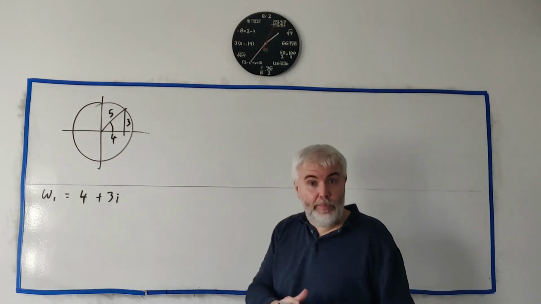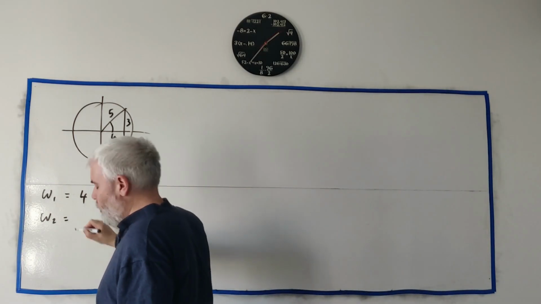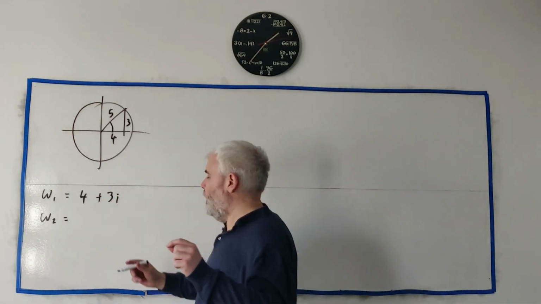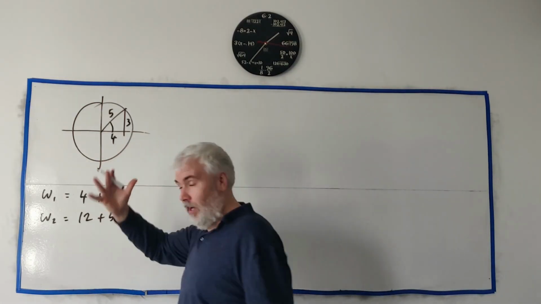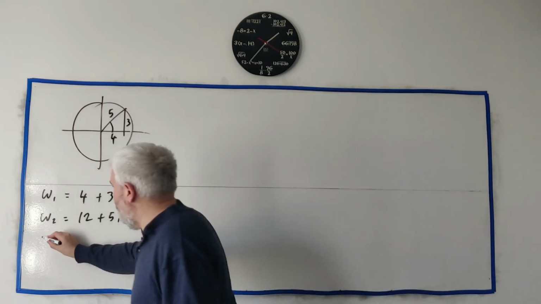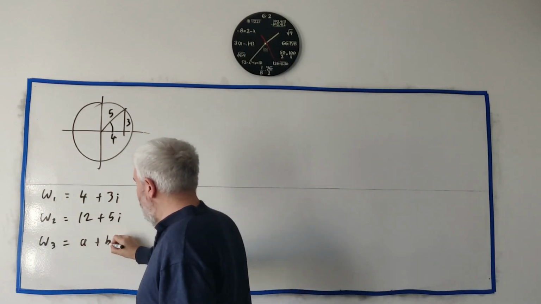So that's going to be useful. And the second one that we're given could be represented as, let's see, across from that. So that's 12 plus 5i. Oh yeah, I'm only outlining this, so I'm not going to go too much into detail. And the last one, we'll leave that one blank, or we'll just put it in as a generic a plus bi.